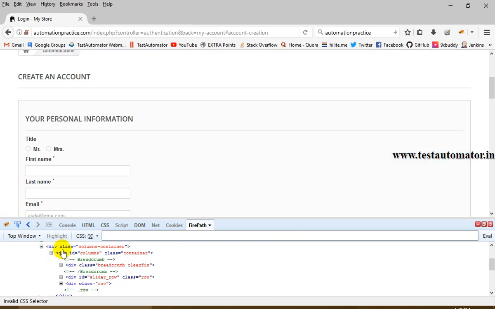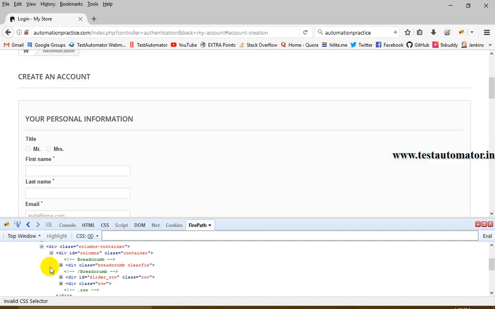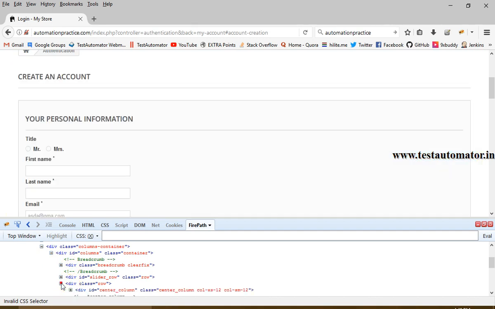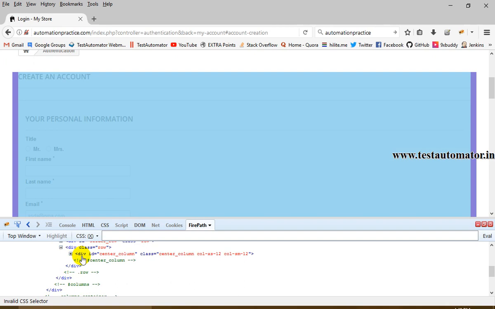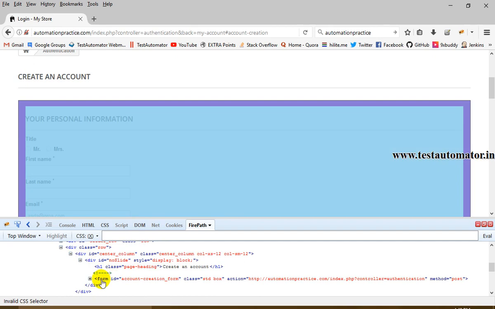If I move the mouse over a particular tag, you can see it gets highlighted. That means that it is a part of that particular tag. So it is under class row. Then in class row we have center column, in which we have form.